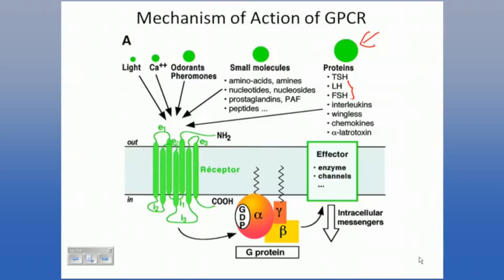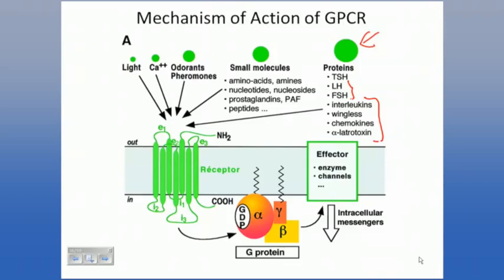TSH is thyroid stimulating hormone, involved in most metabolic processes. In addition to this are a series of other small molecules, small proteins that can activate G-coupled proteins. These G-coupled protein receptors, these are all naturally occurring ligands. And then we have even smaller molecules, amino acids, amines, nucleotides, nucleosides, prostaglandins, etc., all of which can activate the receptor. Chemical stimulants, odorants, ions, such as calcium, all naturally occurring ligands or agonists at G-protein coupled receptors.